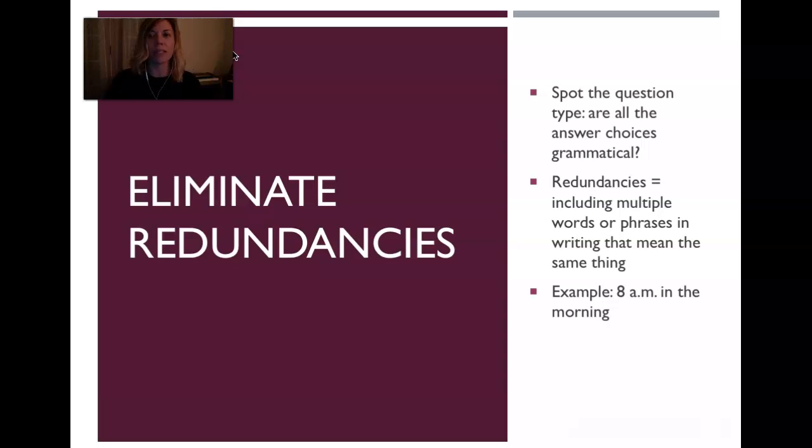So eliminating redundancies. The first thing you need to do is understand if this question is being asked of you. You need to spot the question type itself by asking, are all the answer choices grammatical? Meaning, if I look at all the answer choices and they're all grammatically correct, very often the student will choose no change as their answer. Now, no change very often is the answer. It varies what the percentage is, but it will be the answer for a number of the ACT English questions, but it isn't always. So sometimes if all the answer choices are grammatically correct, you might think, well, there's nothing wrong with it. It's no change. No, that's not the case.